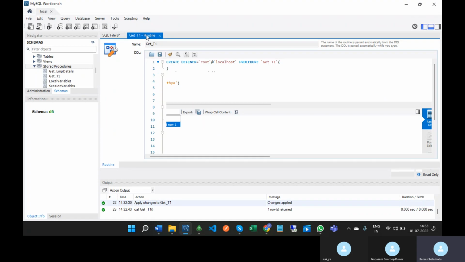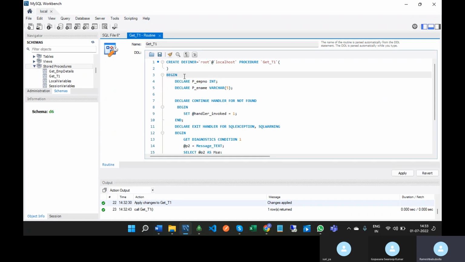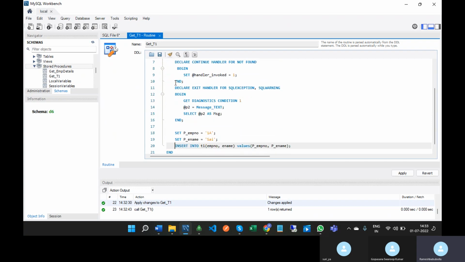Now the cursor moved to the begin block and then it will execute step by step. After that, while executing this line, it will throw the exception. That means it will execute this block so that you will get this kind of error.